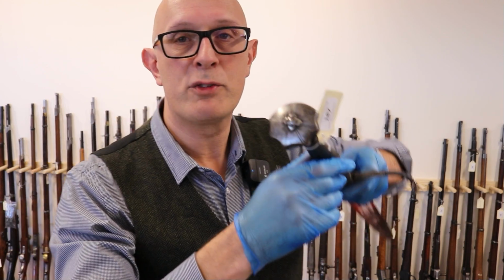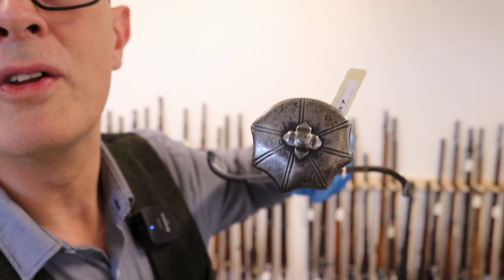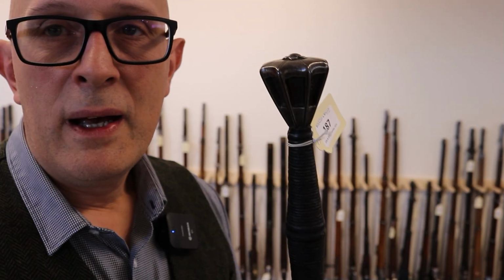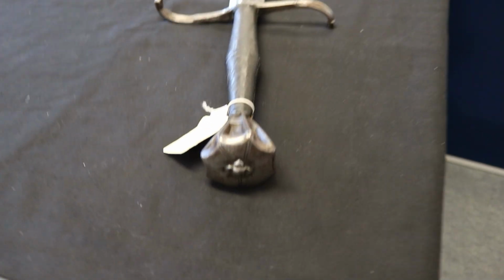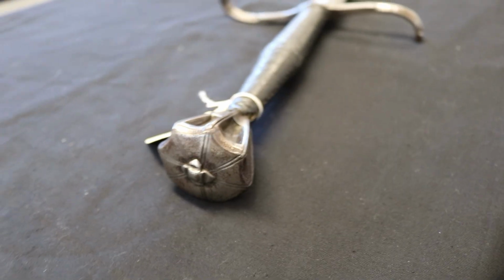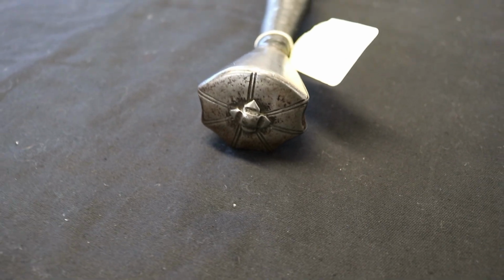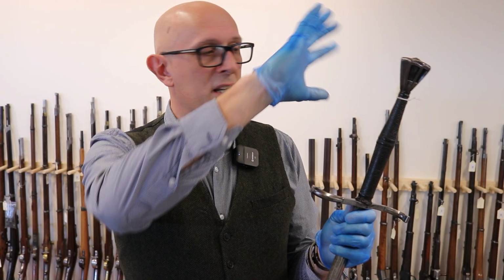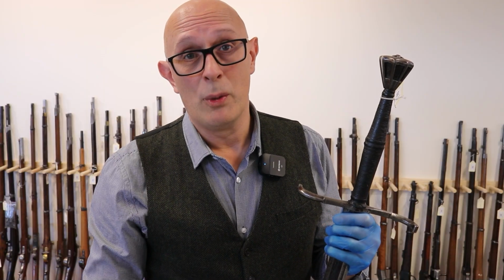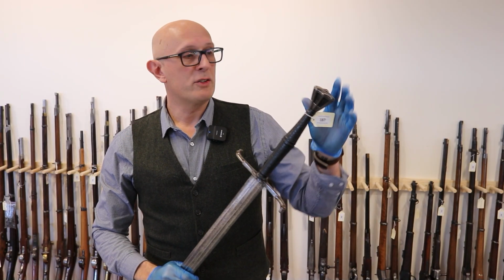So it is an asymmetrical pommel, as you can see here, with cool incised lines, but they are not symmetrical, as you can see. So the facets are on the front, and it's smooth on the back. Obviously, because your friends and your peers and your superiors would marvel at the detail and decorative expense that you'd gone to on the outside of your pommel when you were wearing it, but they wouldn't be able to see the inside. This is actually quite a common feature we find with later side swords and rapiers, where the decoration is predominantly, or sometimes entirely, on the outside, and it's smooth on the inside. Also, from a functional point of view, having a smooth inside is more comfortable against your body and less likely to wear holes in your valuable clothes. So, the pommel: asymmetrical, designed for show.